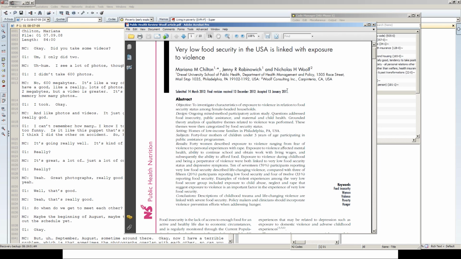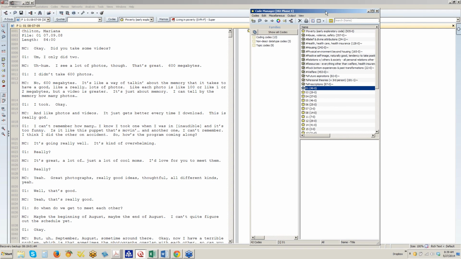First of all, we did this one central quantitative article, which is this one: very low food security is linked with exposure to violence. And this just focused on the most food insecure women in the sample subset, and showed how their experience correlated with the most extreme violence in order to inform the public health literature. One could also do other quantitative analyses based on these distributions to inform the literature on violence against women, but we don't have an opportunity to fund or do that.